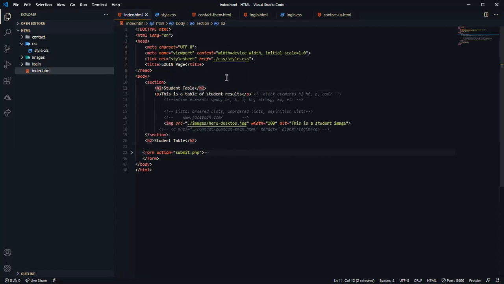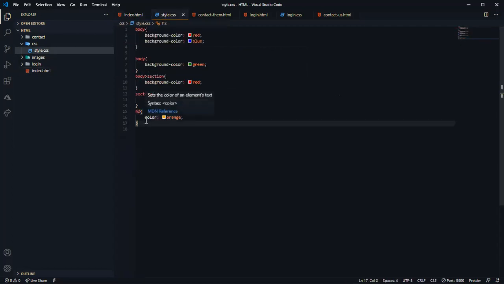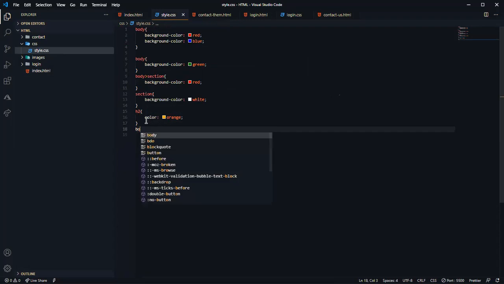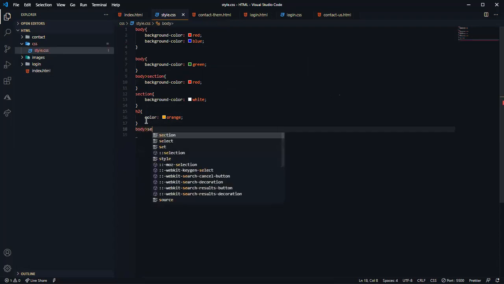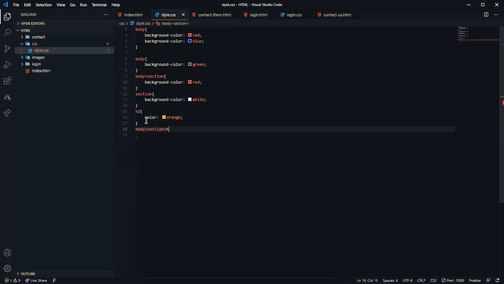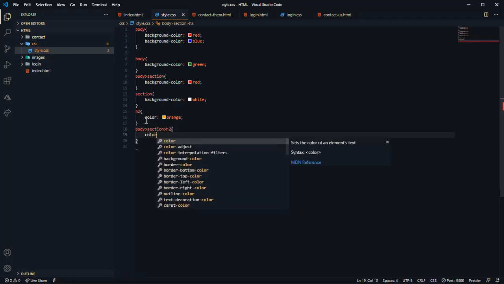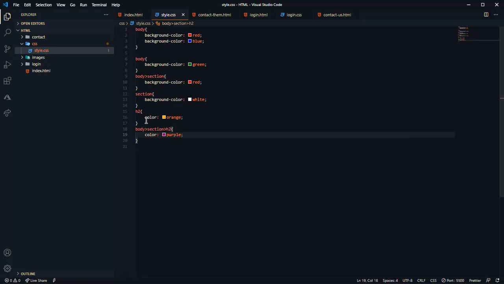So now, by default, I have this as orange. I can just go into the body, the section, and the H2. It doesn't matter. We'll take it individually. We have the body, we have the section, right? And we have the H2. This should be purple, and we have this like this.